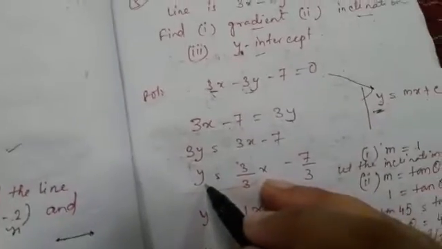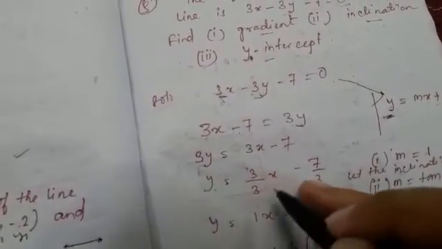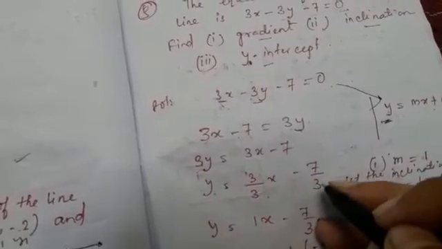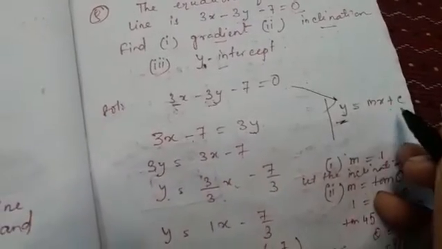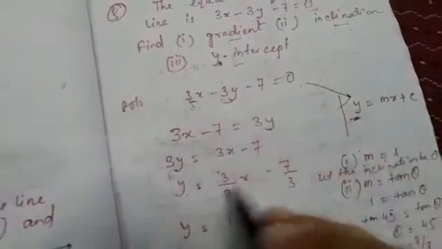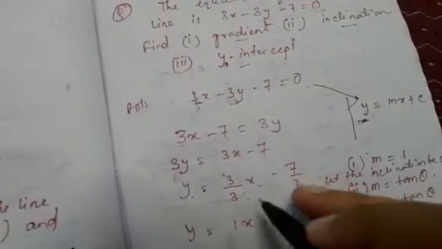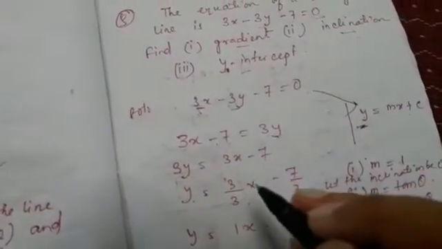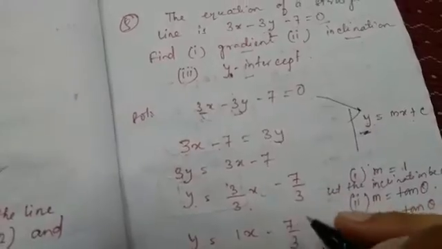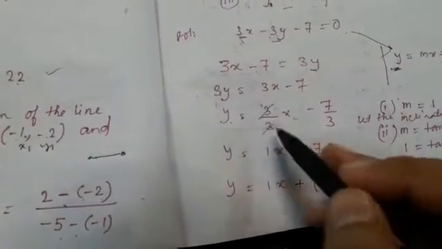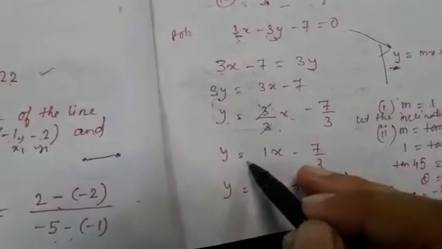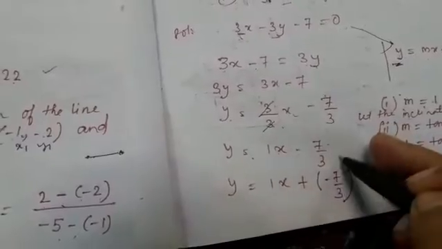So your y will be, you divide this 3 to both the terms, or you can divide whole by 3 and you can split it. But since we need in y mx plus c format individual terms, so divide by 3 throughout, means split it separately, you divide. So this will be better. So by dividing this, see this 3 and this 3 will get cancelled. You will be left with y equal to x minus 7 by 3, right?